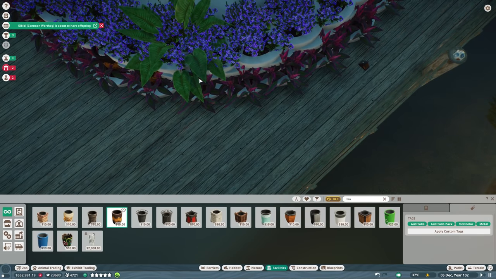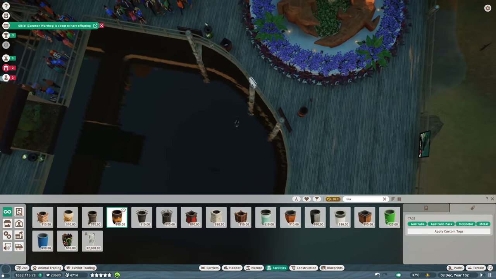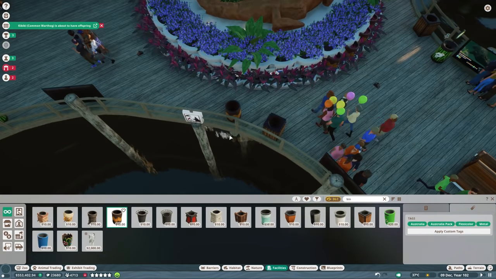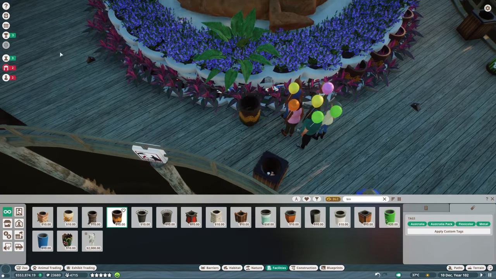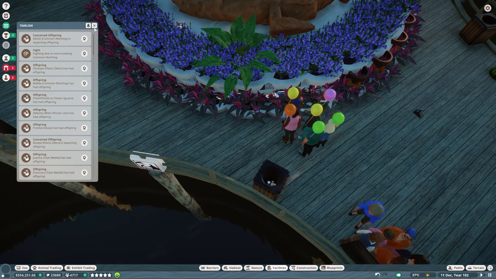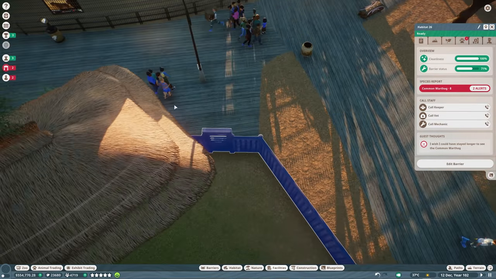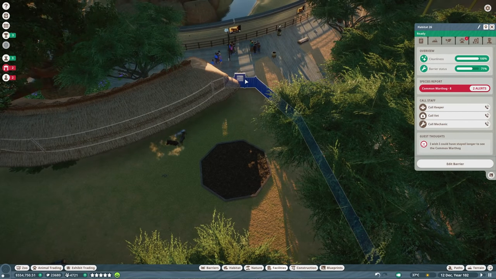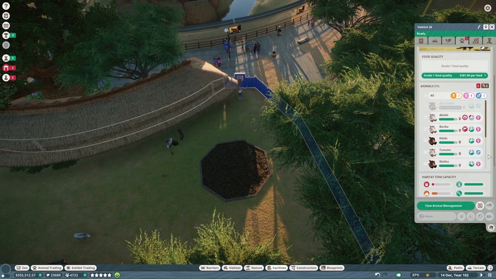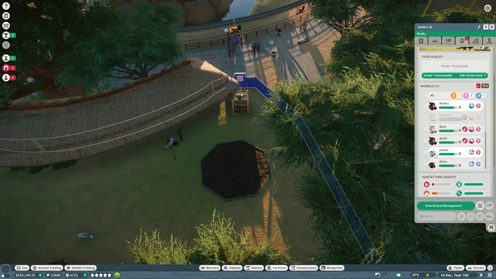I doubt I need this many, actually. Probably overdoing it. Almost definitely overdoing it. But is that helping? I wish you could see pedestrian mobility. Oops, I meant this one. Conceived offspring would be good. Overcrowding with common warthog. Need to get on this ASAP. Too many males, I assume. 8 females, 3 males.